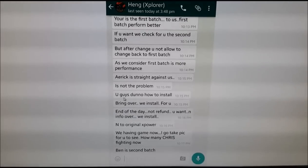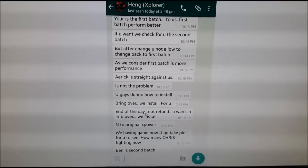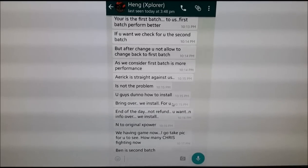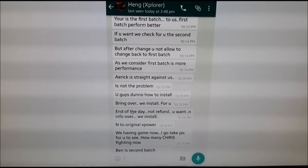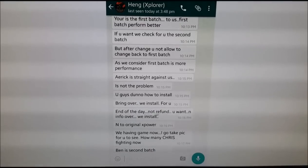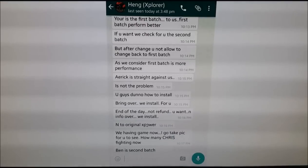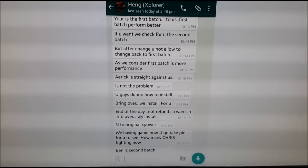So, he also said that you guys don't know how to install, bring it over, we install for you. At the end of the day, no refund. His English is really bad, so the point is, no refund. You want, bring it to us, we install original Xpower. That means no modifications, like what I've usually done and other people have done.